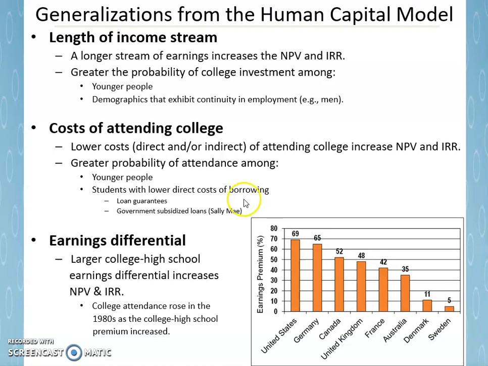Another thing that comes up with cost is interest rates — the cost of borrowing. Most people borrow to go to college now, and if interest rates are lower, it lowers the direct cost and leads to more college attendance. What has fueled this is low interest rates courtesy of government loan guarantees. If the government guarantees they will pay the bank back if they make a student loan, banks want to make more student loans and offer better interest rates. Also, government-subsidized loans through Sallie Mae — a government-sponsored enterprise that buys student loans — means banks can take student loans and sell them to Sallie Mae, creating lower interest rates in that market and increasing college attendance among the masses.